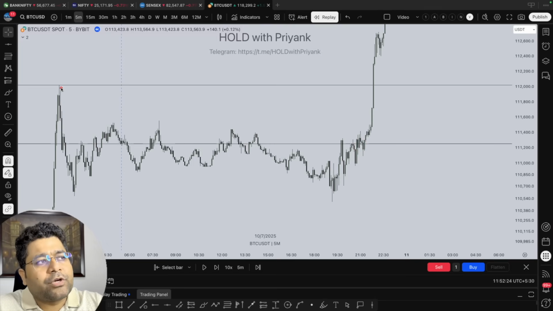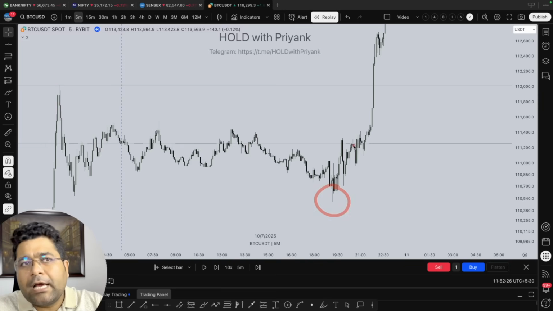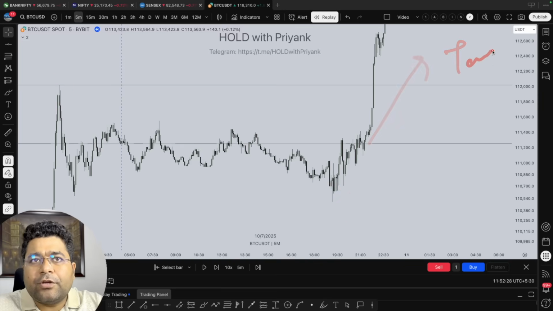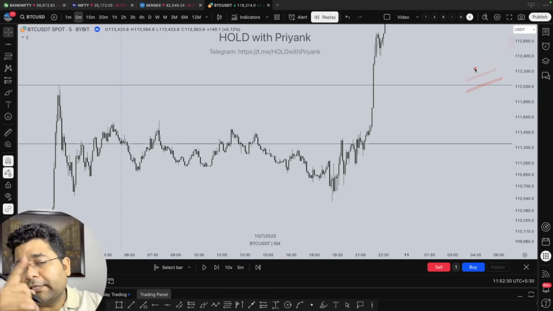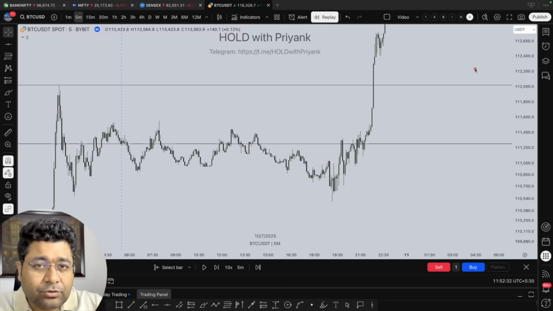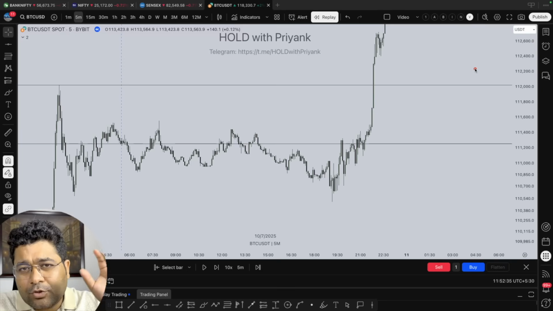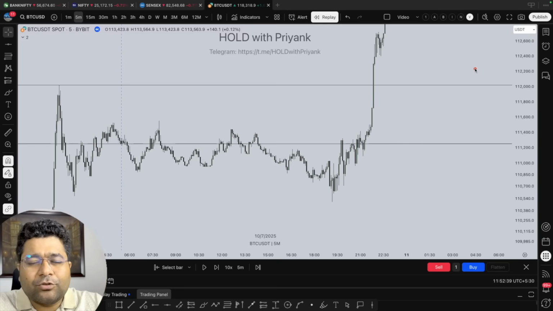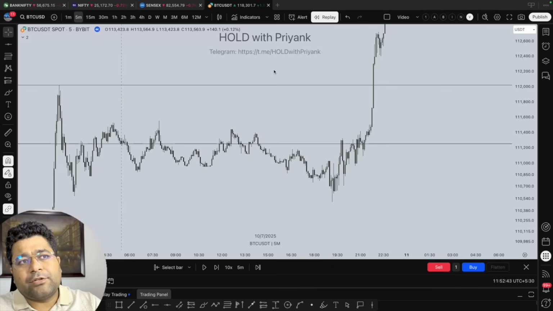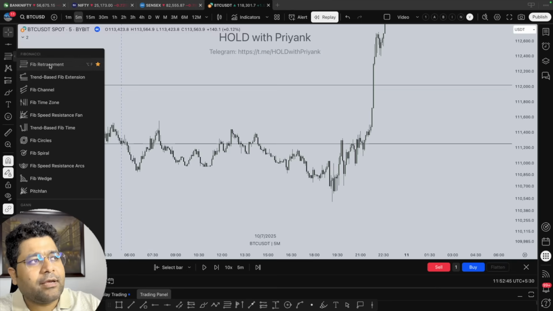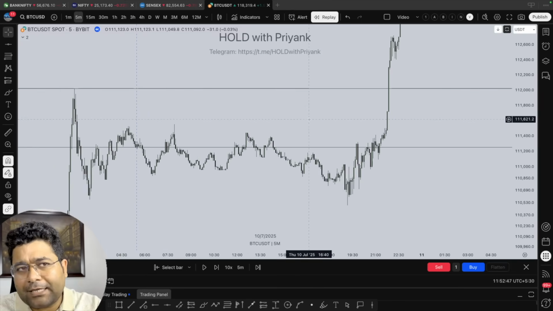Later on, you can use the Fibonacci level from here to this point and set your targets. If you know or understand the Fibonacci tool, that's very good. If you don't understand the Fibonacci tool, you can write down in the comments that you want a video on the Fibonacci tool so that I can make it in the next videos. Out of the next videos, one of them will be on the Fibonacci tool also. This is the Fibonacci tool here, Fib retracement, and I can explain it to you in English also.